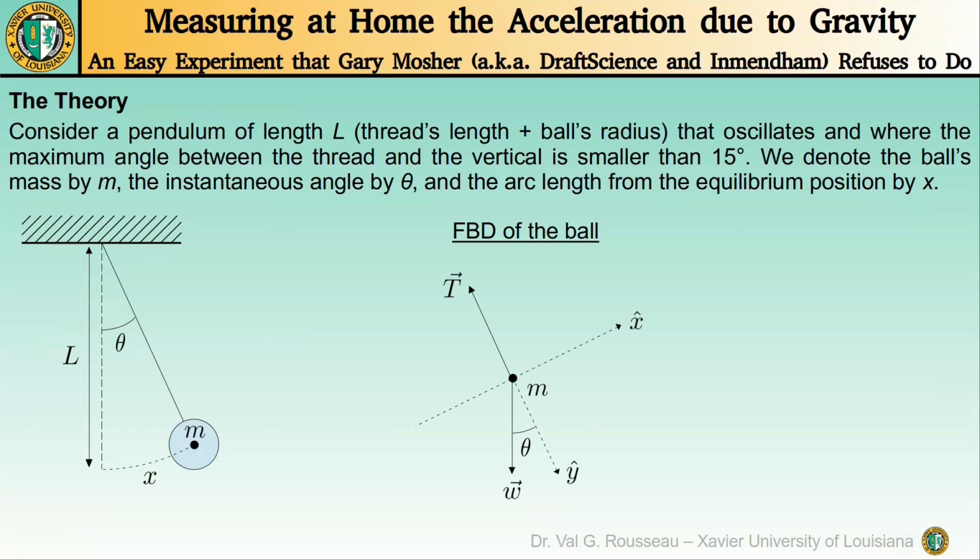For this problem, it is convenient to choose our y-axis parallel to the string, downward in our case, and the x-axis perpendicular to it, pointing away from the equilibrium position. We want to make use of Newton's second law, and for this we need to decompose the weight into x and y components. By using some trivial trigonometry, we find that the x component is equal to negative mg sine theta, while the y component is equal to positive mg cosine theta.